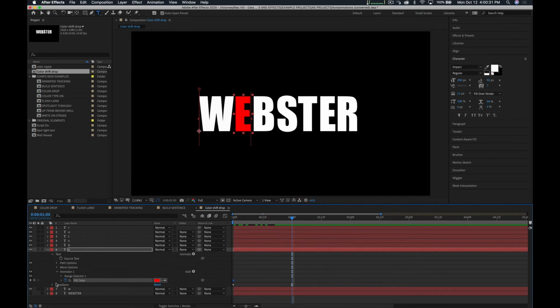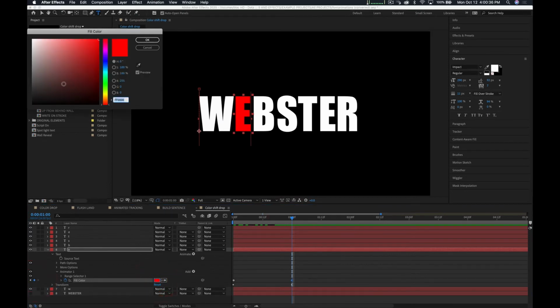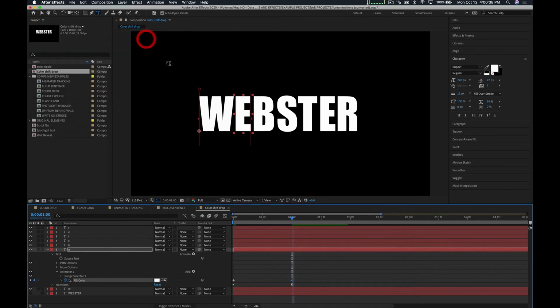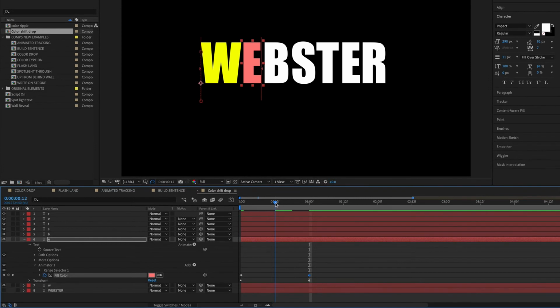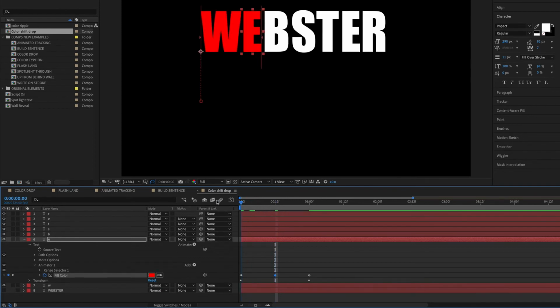So I'm going to mark another keyframe manually, open the controls, and go to white. And then, if you remember, we had yellow at sort of the midpoint. So what I can do is go to that midpoint and set a new manual keyframe. And this time, instead of selecting it manually, I'm going to get the little eyedropper and say, yeah, that yellow. And boom, it's set to the right color. And it was that easy.